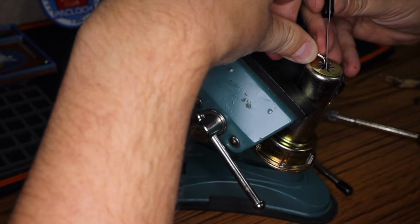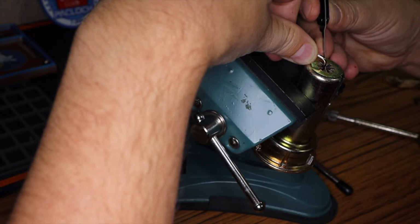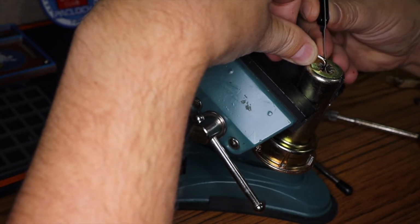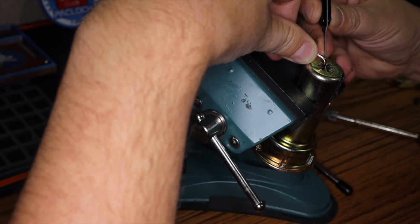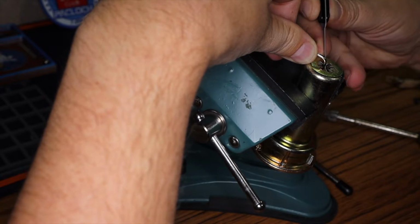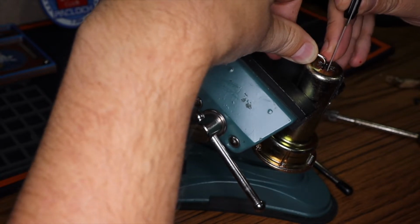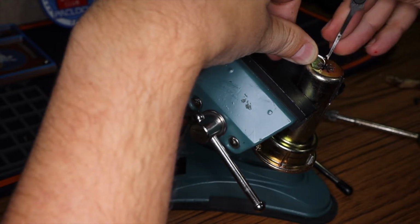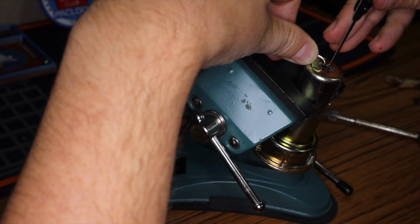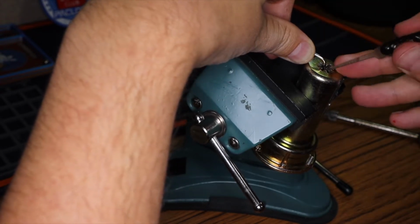Okay, let's try this one. Rotating it. Barely can rotate it. Sometimes you have to be careful not to pick the binding. Oh no, I was wrong. It's not this one. This one, pin one.